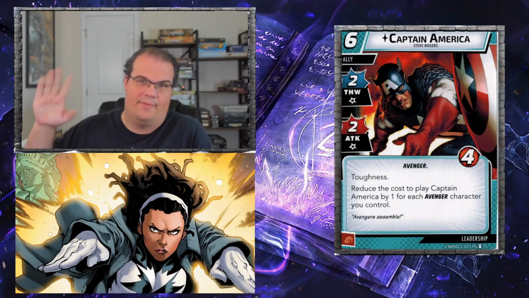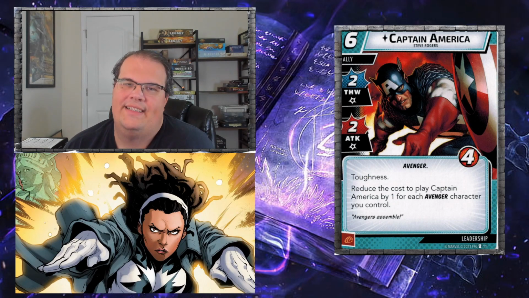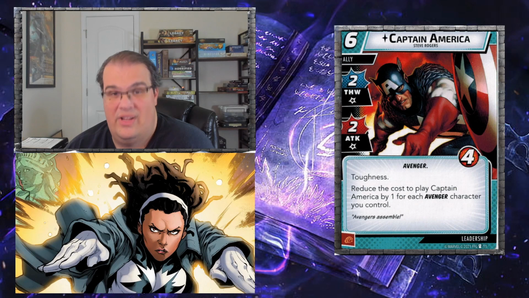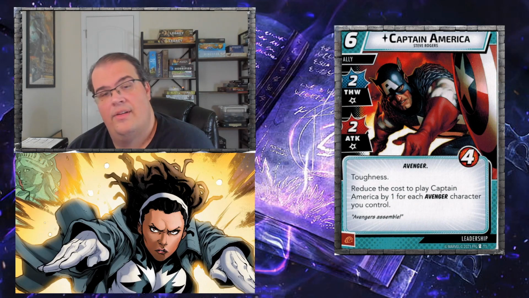She comes with leadership. All right. So, Captain America, the ally. 6 cost ally, 2 threat, 2 attack, 4 health, toughness. Reduce the cost to play Captain America by 1 for each Avenger character you control. Now, here's the issue I have with this. So say your hero is an Avenger, so that's 1. Say you have 2 more allies with Avenger, that's 3. That makes them a 3 cost, 2 threat, 2 attack, 4 health, and toughness. That's pretty powerful.